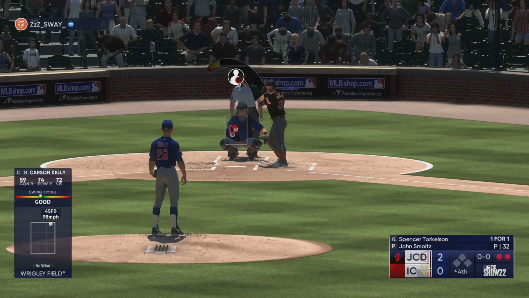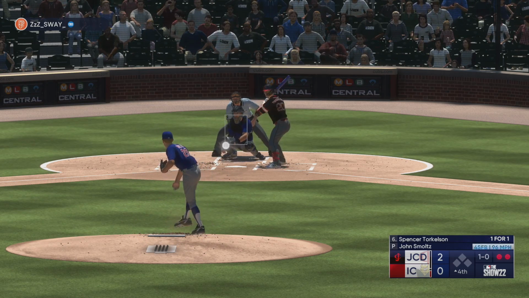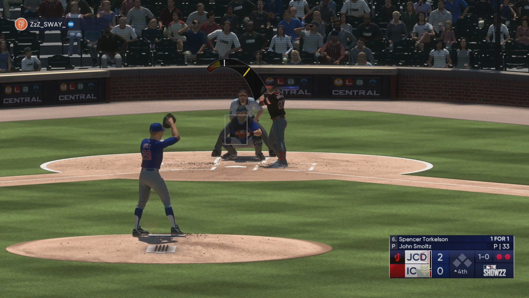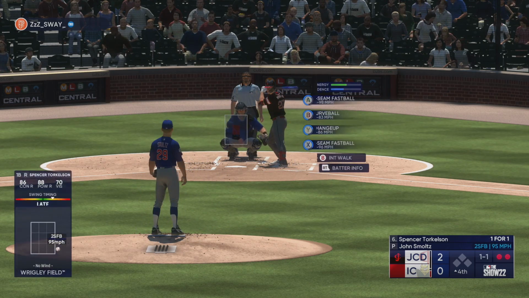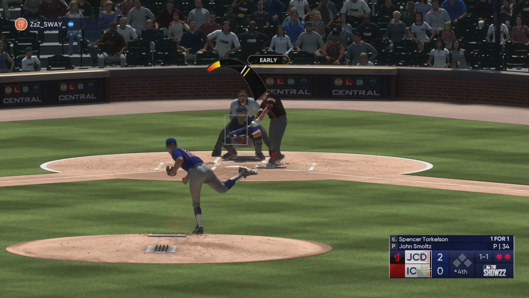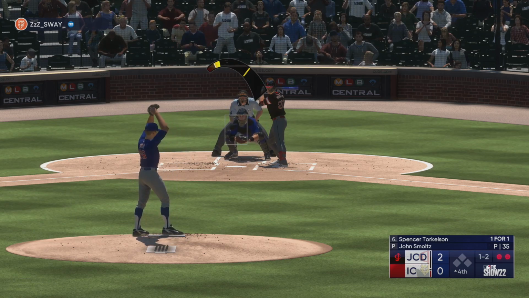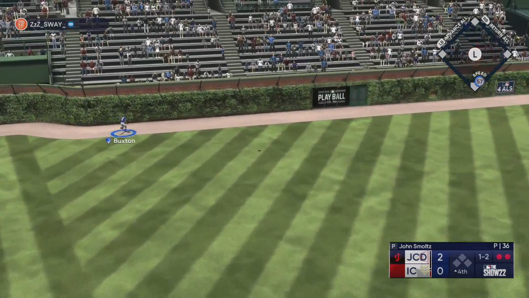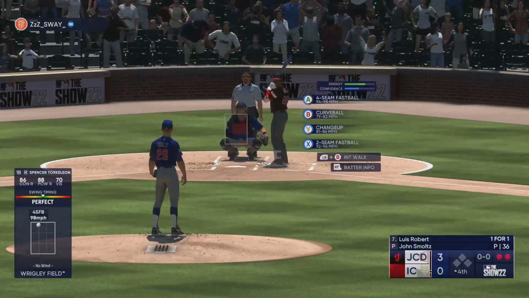Spencer Torkelson now at the plate. Singled and scored his first time. And the first pitch misses for ball one. And he deals. And now the count, 1-2 after the swing and the miss. Oh, this is deep to left center. Way back there. On its way. Gone. Bases empty with two away.